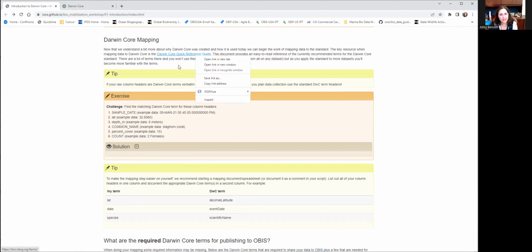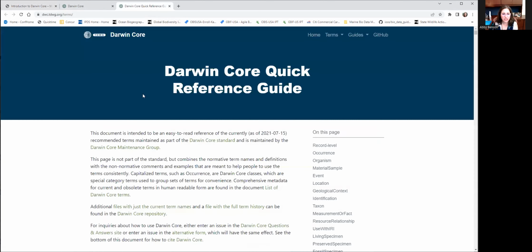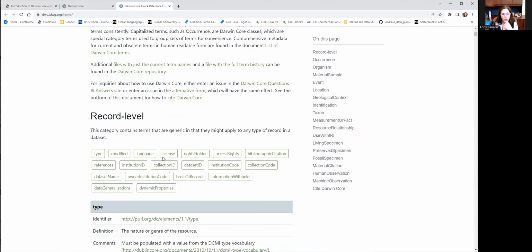And the way I like to do that when I'm doing this Darwin Core mapping process is to go to the Darwin Core quick reference guide. So here is where all the Darwin Core terms are listed. And there's a couple ways you can navigate.